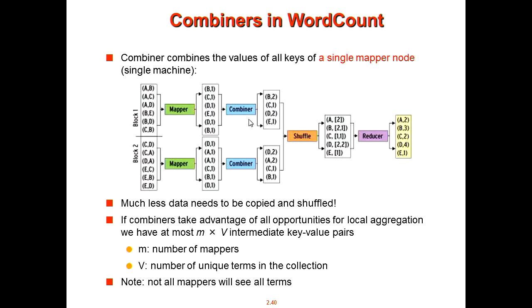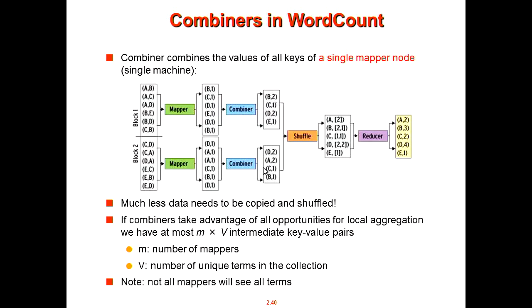But what does the combiner do? The combiner will do a local combination, a local aggregation. So here, this is the map output. The combiner will combine the values for the same key together. So as a result, after the combiner is applied in MapReduce, the map output will go from this large amount to a much smaller size, because the values for the same key are aggregated.